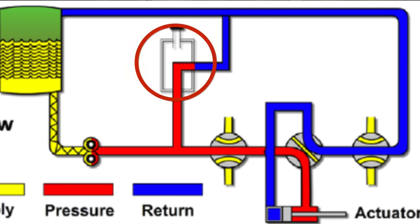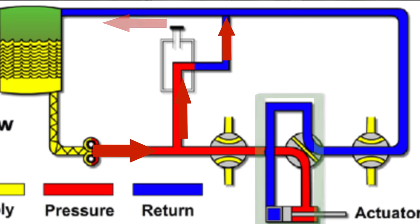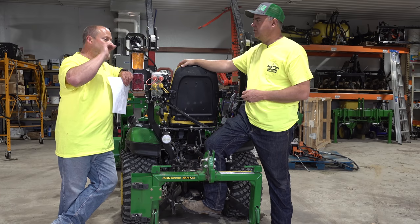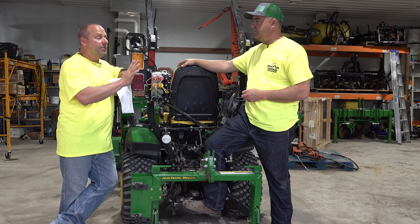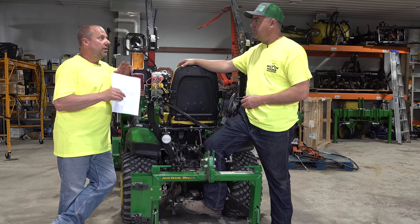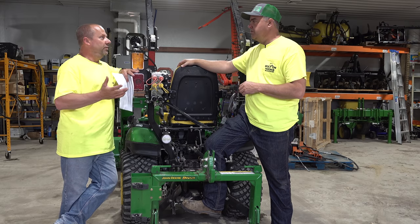That means a pressure relief valve — or PRV — opens at a specific pressure because the valve is closed. Fluid's pumping to that valve and it can't go anywhere, so it dumps that pressure into the tank. So this is the noise I hear when I try to lift something that I can't lift — I'll hear it kind of squeal. That's the pressure relief valve opening, or directing the fluid that can't flow anymore into the tank. Because if the fluid stops completely or deadheads the pump, then the pump could blow up, a line could blow — something's going to blow. The pressure's got to go somewhere. The pump is not smart enough to know to stop pumping. It can only pump fluid when it's running.